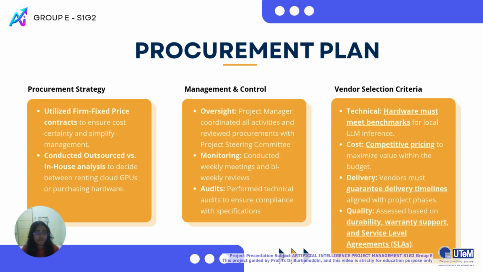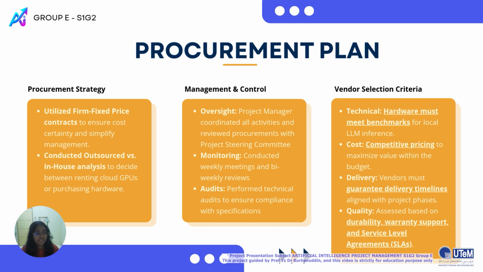Next is the project procurement management plan. Our primary goal was cost certainty and risk reduction. To manage our budget effectively, we used firm fixed price contracts for all our acquisitions. We also conducted an outsourced versus in-house analysis to decide between renting cloud GPUs or just using local hardware.